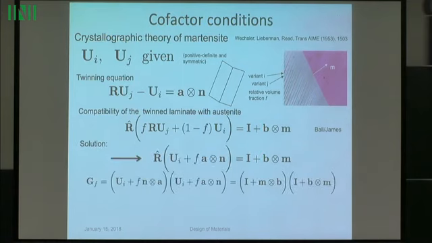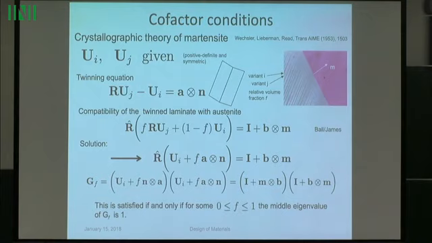the R hat by taking the transpose of the equation times itself, and that gives you a function GF. And it's known that it's again a middle eigenvalue condition. It's known that a symmetric matrix, which this is, has this form if and only if its middle eigenvalue is 1. So again, we have a middle eigenvalue. But now we have a free variable, the volume fraction f. So the goal is to choose f so the middle eigenvalue of GF is 1, and we drive the energy to 0, assuming no interfacial energy.